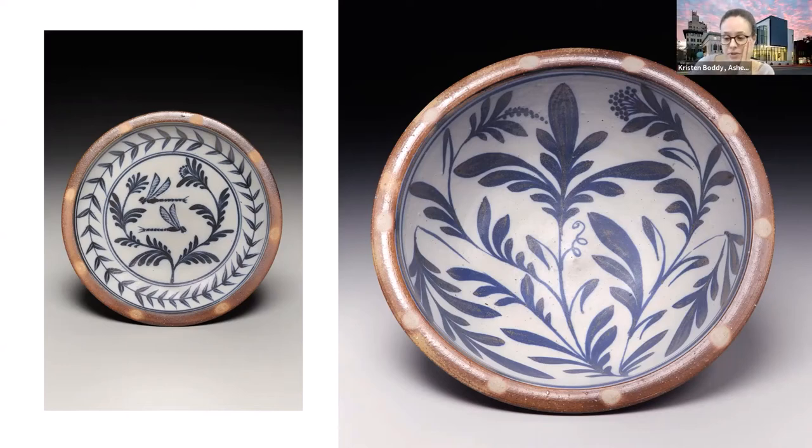Sorry to interrupt you, but we do have a question that came in specifically about these pieces, asking if this collection has a name and if the pieces that have your brushstrokes on it are signed.